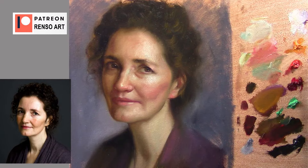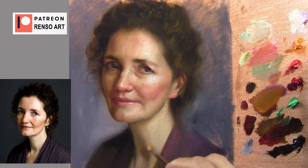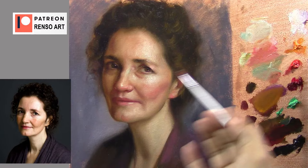Okay, I think that's it. You know, I could continue painting, but I'm afraid just to lose, you know, the softness that I have here. Because this is what I want, if I continue painting, I would be adding details and then softening the details, painting something and then softening again, painting again and then softening again.